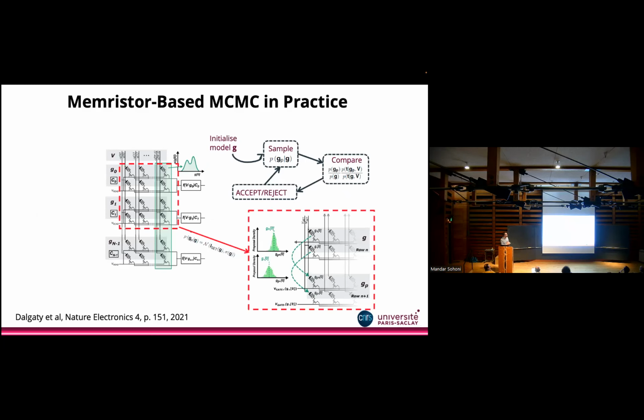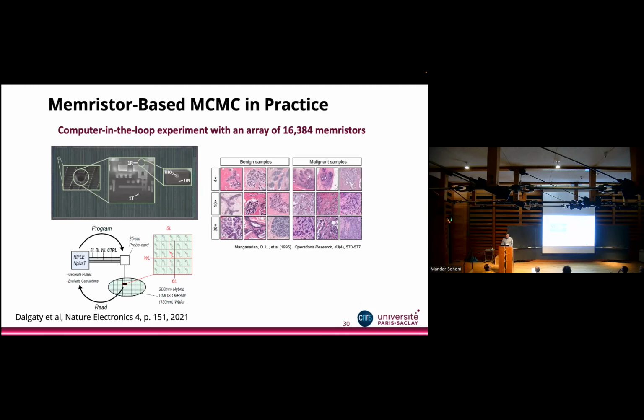If you imagine an implementation where you have an array of memory stores, and for example, the different parameters on different columns and the different versions of the model in the Markov chain on different rows, actually, you can just take the current that flows in the memory store, re-inject it to the next memory store, and it will naturally reprogram the next memory store following a sampling step as is needed in the Monte Carlo technique. And we actually did it in practice.